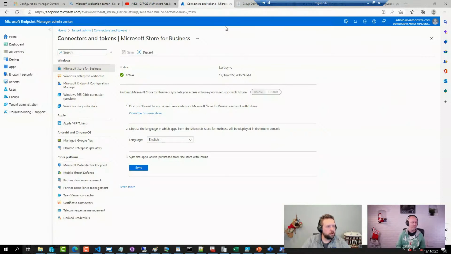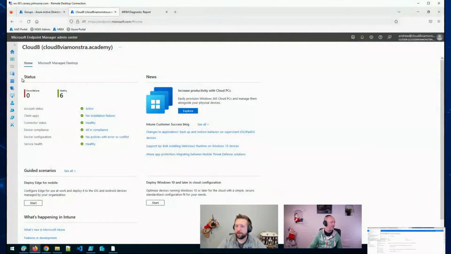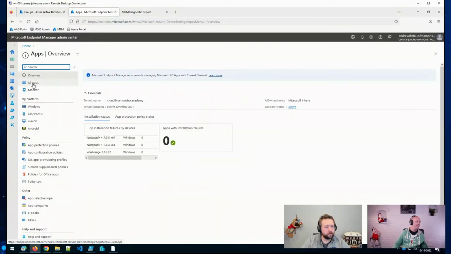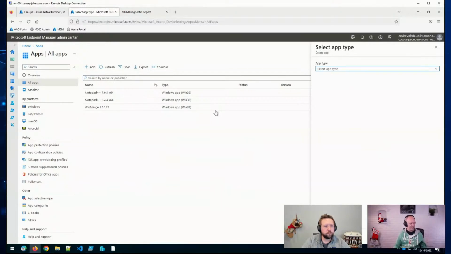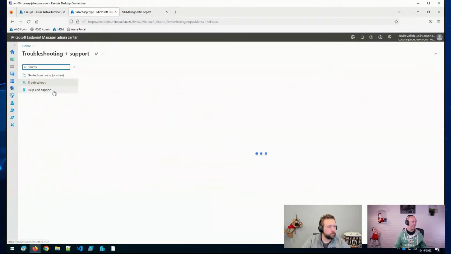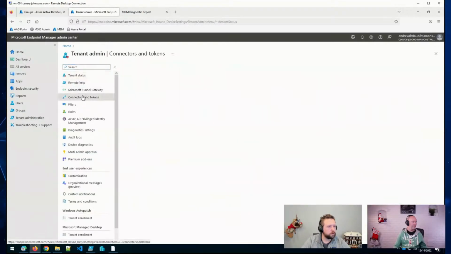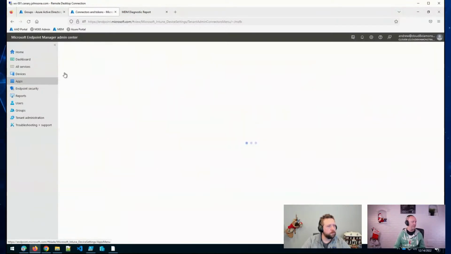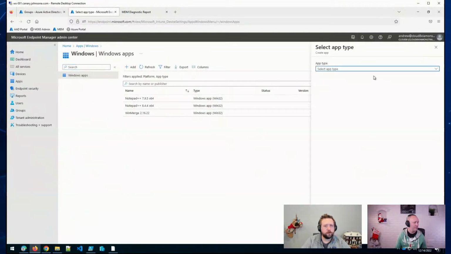I happen to have the Intune portal up for our Intune class that we just finished up on Monday. So, okay, I'm sharing it now. I know we didn't set up the integration in that tenant, so this one does not have the connector for the business store. We'll just double check, but I'm pretty confident it does not. So here, connectors, not set up. If we go to our apps, go ahead and add an app.